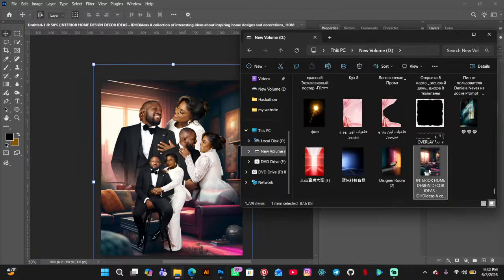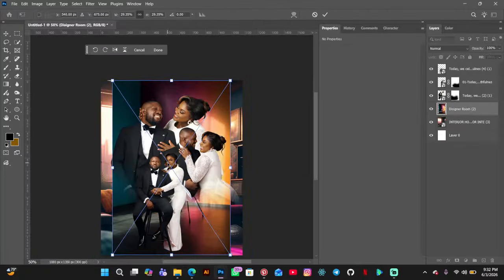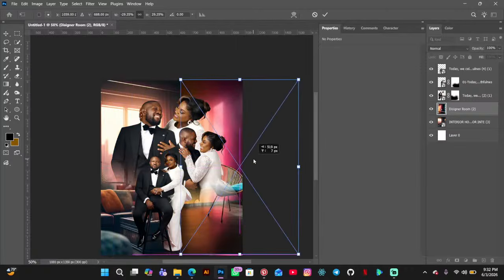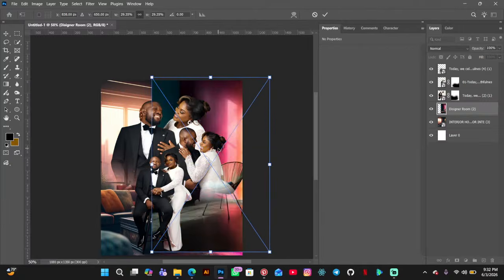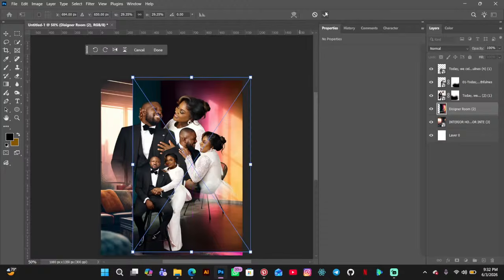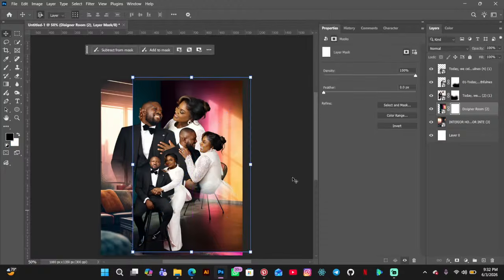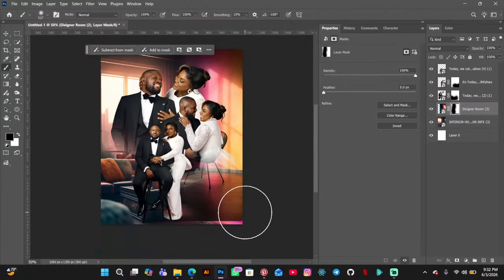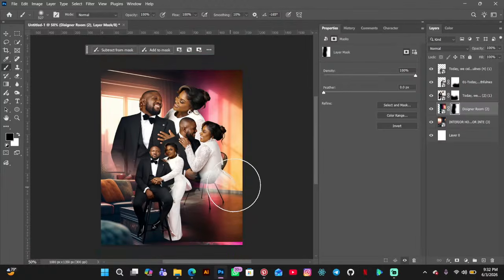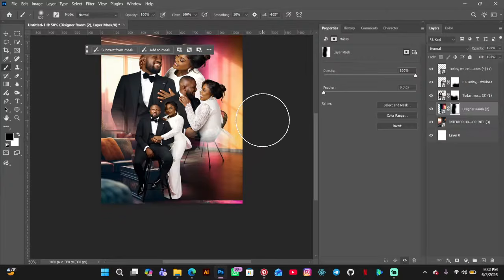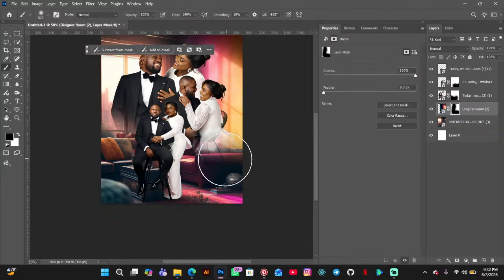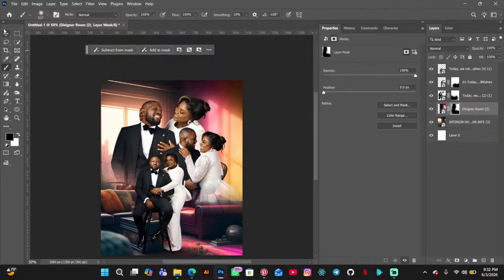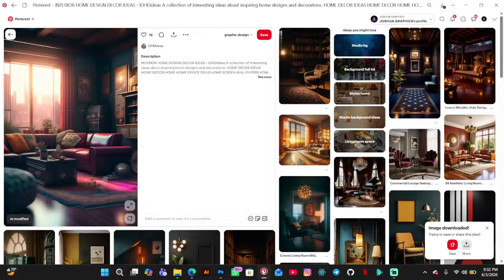I think it's blending well. Then if I combine with this, I don't know. These two shades go well.